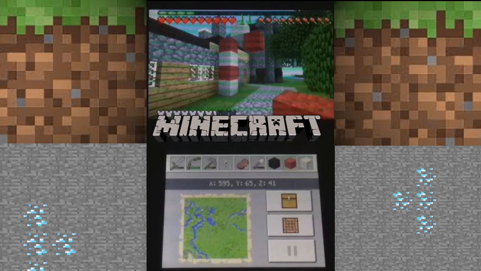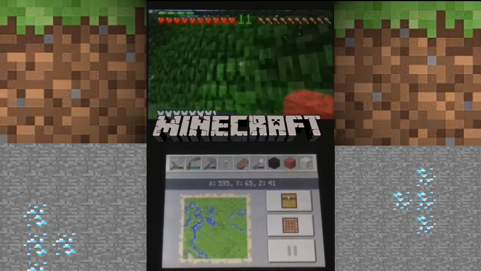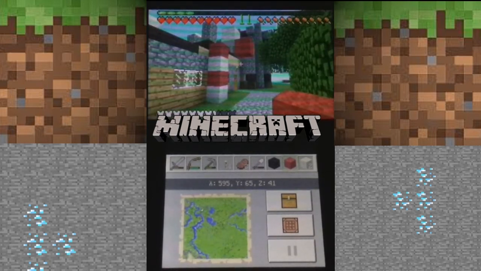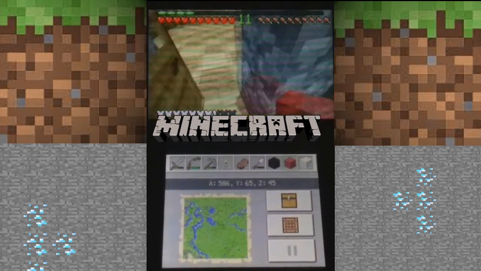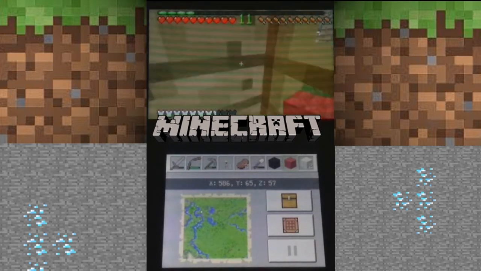Beautiful. Just lovely. And the bad thing is there's no snow around, so it's not going to be Winter Wonderland. Somewhat. But anyways, the first candy cane is done. Now I need to shear a whole bunch of sheep. And so yeah, I'll do that in the next video.